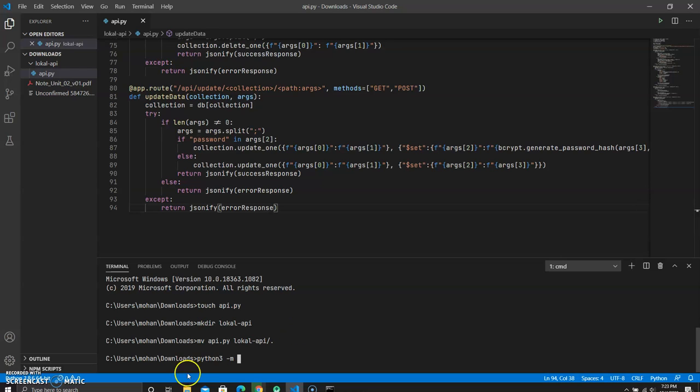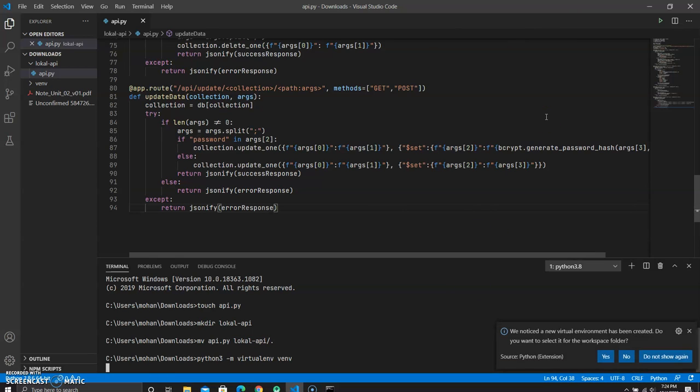So I'm calling a module of Python here called virtualenv, and I'm creating a venv. I give it some time to process and create the virtualenv. It asks me whether I have to select this virtual environment for Python.